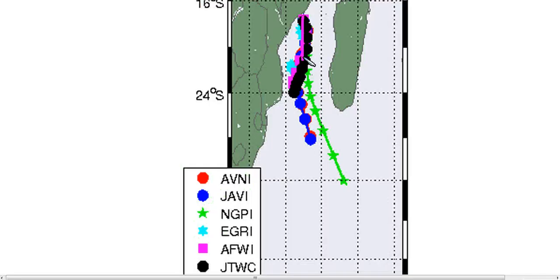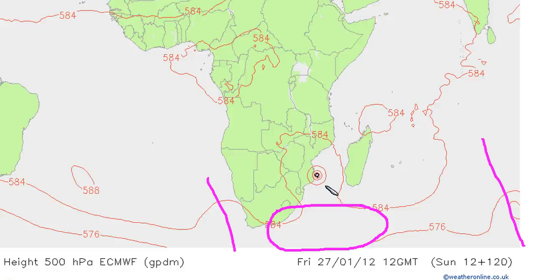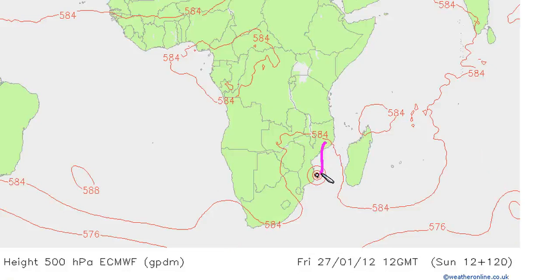These are the model tracks, trying to bring it south in that general direction, but there is a little bend back towards the coast. Southern Mozambique still needs to be nervous about this system because steering currents are weak. It's not a clean recurve — not a fast recurve. This is the European 500 millibar at day 5. You can see the storm here, very close to the coastline. This is a tough forecasting situation — we have a shortwave trough exiting over here, and a trough coming into South Africa, so there's ridging trying to build to the cyclone's south. That's going to try to bend it back westward towards southern Mozambique before it makes its recurve, at which point it will eventually recurve southeastward — but until then it's going to be a very slow track bending back towards the coast.